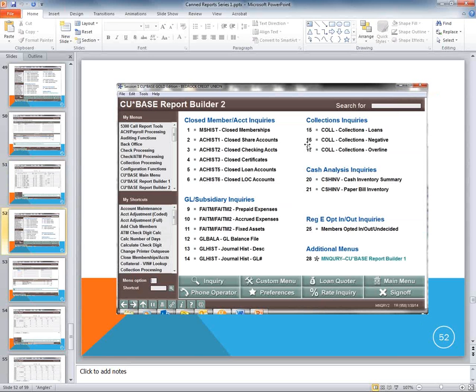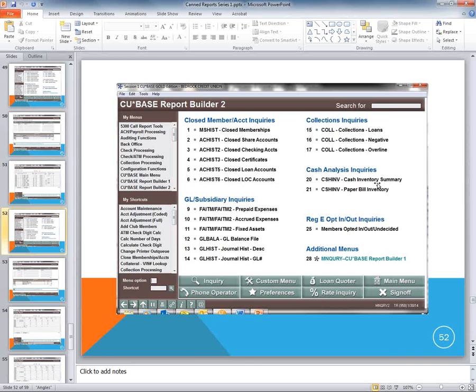A couple of the other options that we have on our collection number 2 menu is our cash inventory analysis, our cash analysis tools. And they actually can also be found on the teller and the cash analysis tools menu.